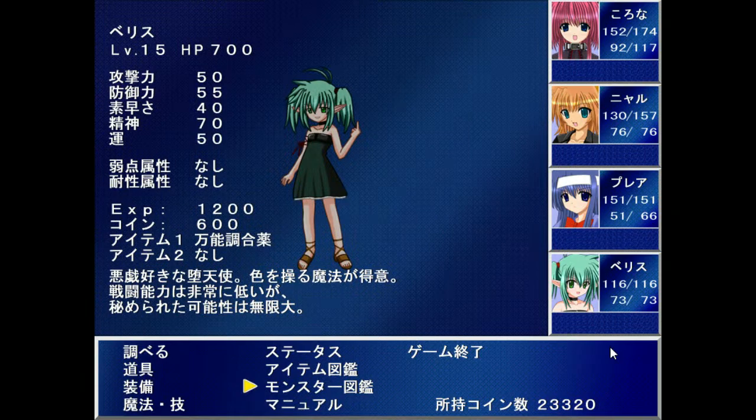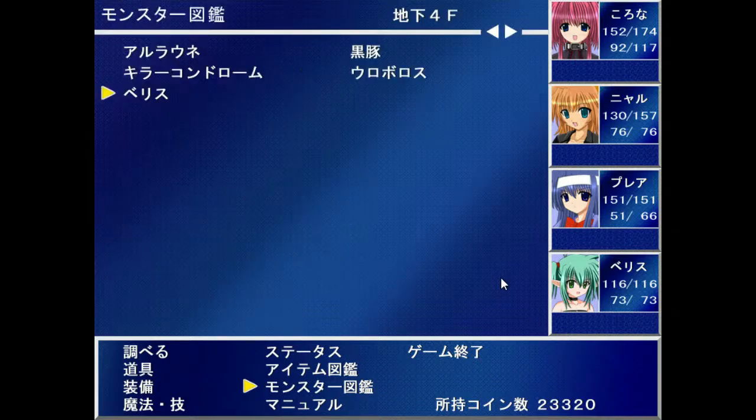And there's Belith giving you the figure. Yeah, only 700 health. That's surprisingly low for a boss at this point. Pretty high spirit, though, and most of her attacks were spirit-based, so that's why she hurt so much. So, Fallen Angel that loves pranks. Good at magic that changes colors, or manipulates controls. Battle capability, exceptionally low, but her hidden, concealed, whatever potential is unlimited. Supposedly.